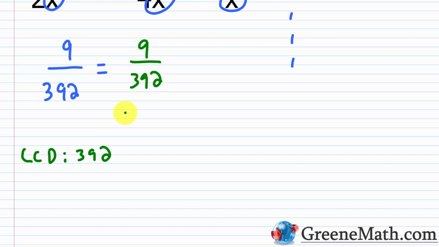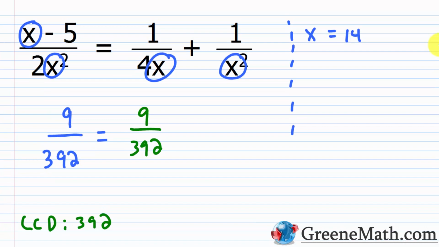So I can go back up, and I can say that x equals 14 is a valid solution. Now, you always want to check your answer if you have time. One thing that would have saved you a little bit of time here, if you were on a test and pressed for time, is you can easily see that in each case, for the rational expressions, the only number that would violate the domain is an x value of 0, right?